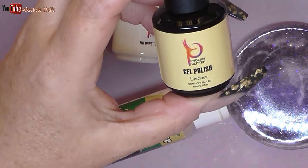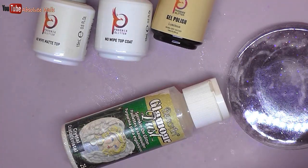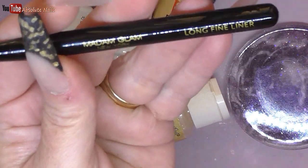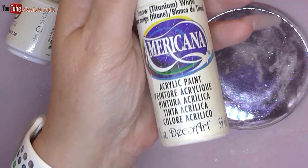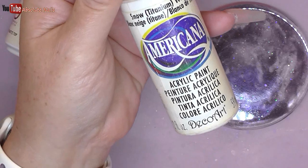This gel polish is Phoenix Glitter. It's called Luscious and it is white. I'm going to use that brush from Madame Glam. It's a long fine brush and a dotting tool. Some Glamour Dust. And I'm also using this Snow White.